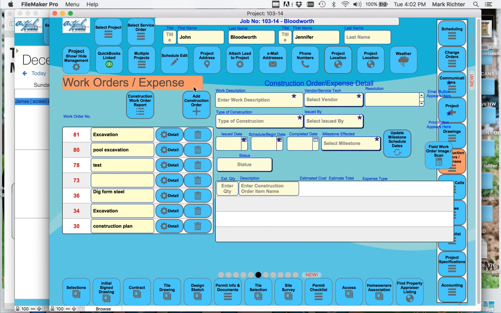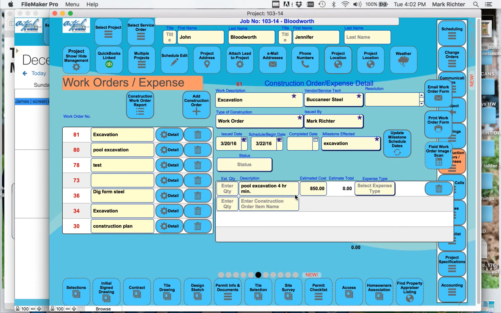So in construction work orders, we can create a construction work order. I'll show you a detail of one here, and that will communicate to Buccaneer Steel that he's got an excavation to do on such and such a date, and I could even put my pricing in there. At that point, I could email this work order to that client, and everything gets logged into communications.